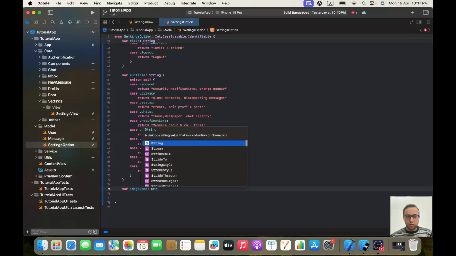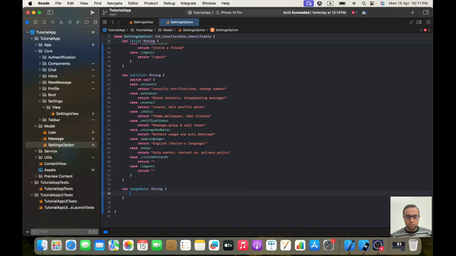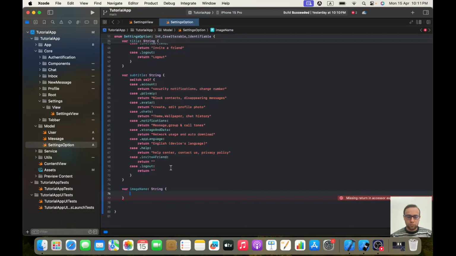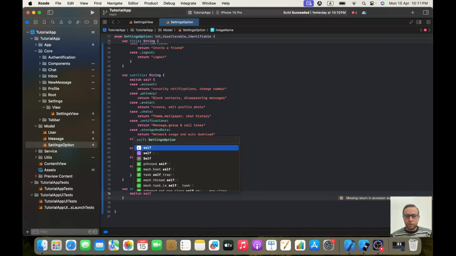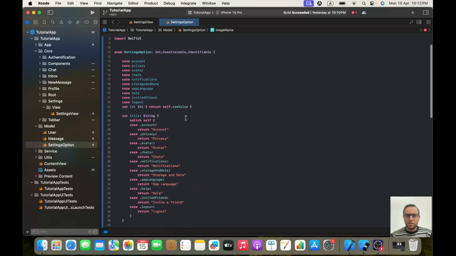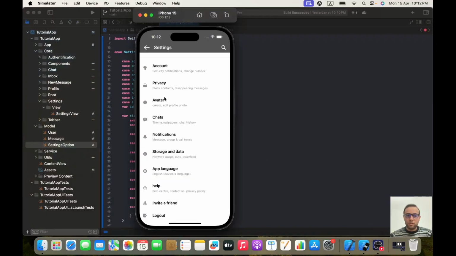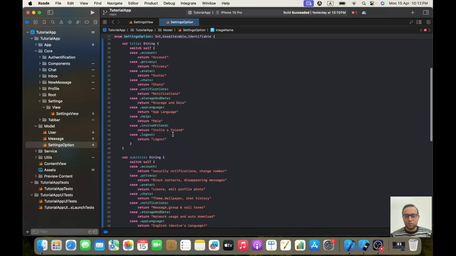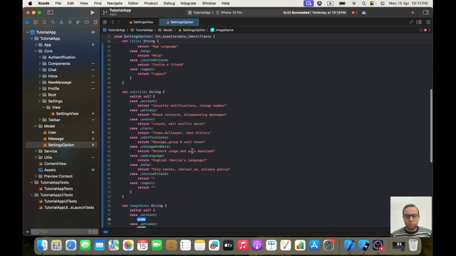Okay, perfect. Now also we will handle the image name. It will also be a string. And when I say the image name, I'm talking about this one. And if some of you are wondering why we are doing an enumeration in this case, because it's a lot cleaner, and later if you want, let's say, to add a new setting option or delete one, it's very easy to make the change, you know where to go. It's a lot cleaner, a lot better. In most companies they work this way, that's why we are doing it.